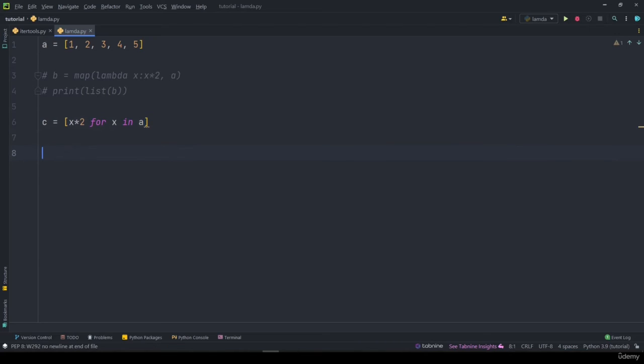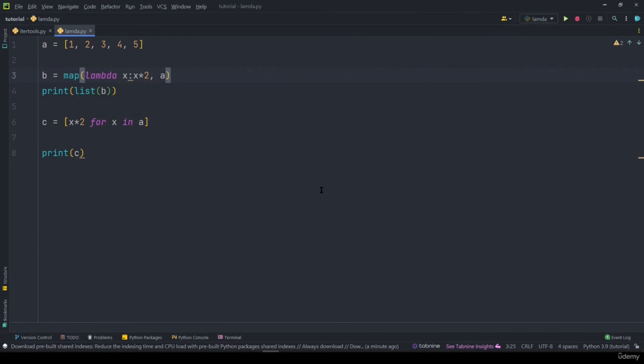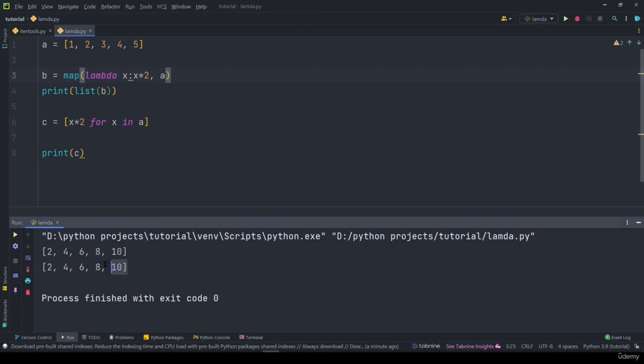So now if I print c, and if I print this as well, now if I run the program, you can see both of them have the same result. So we can do this similarly using the list comprehension method. This is the most preferred method, but you have to know how to actually use the map function and lambda inside it. So that's about the map function.